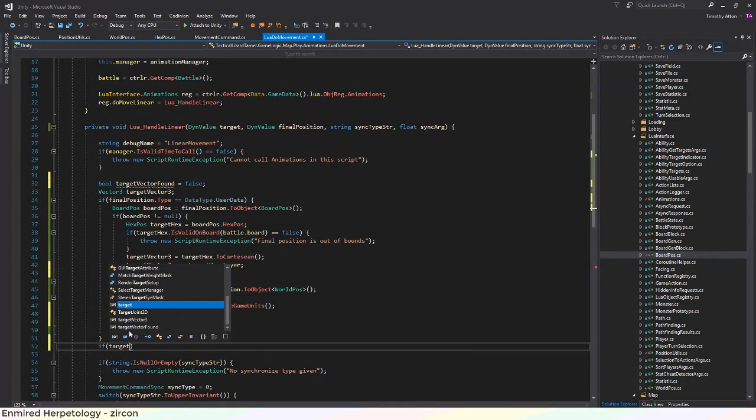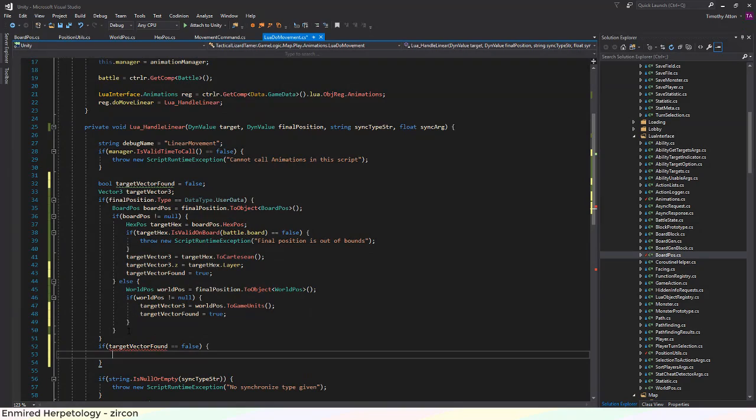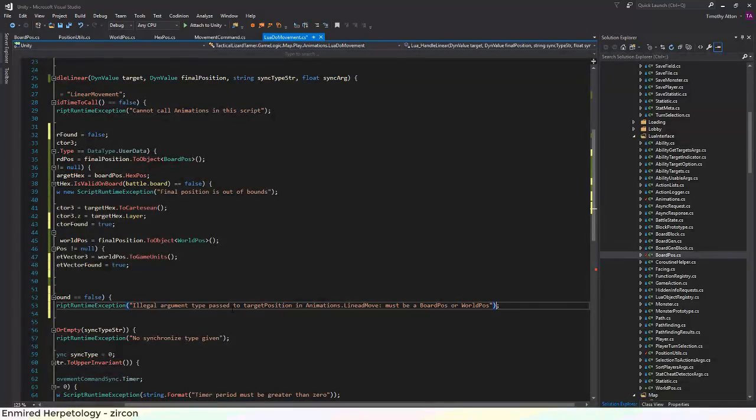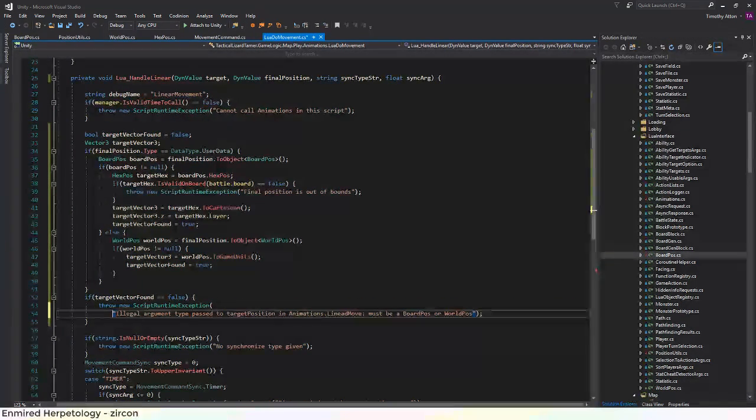And then if target vector found is false, we would throw an illegal argument: the target position must be a hex position or world position. Break that up.